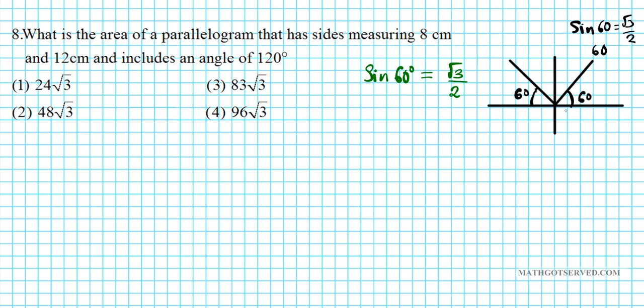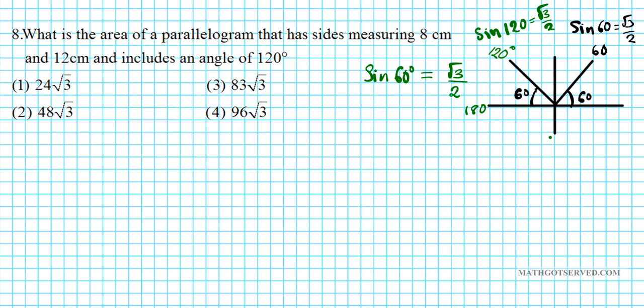Well, we know that a complete angle on a straight line is 180. If we back up 60 degrees, that takes us to 120, just subtracting 60 from 180. So guess what? This shows us that sine of 120 is also root 3 over 2. The other ones with 60 degrees as reference angles, namely 240 and 300, are going to be negative root 3 over 2. So keep that in mind, okay?